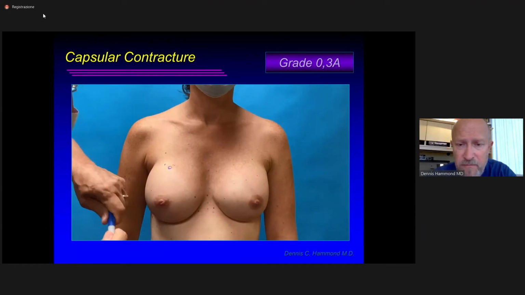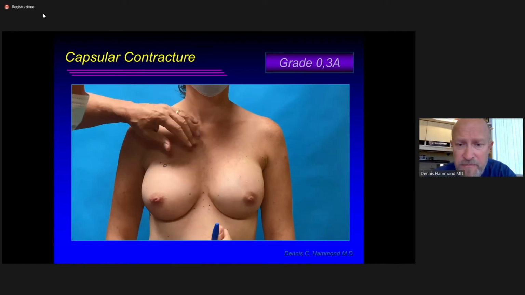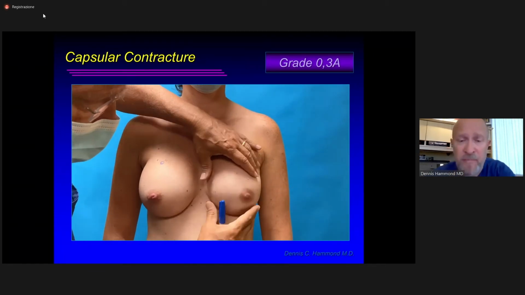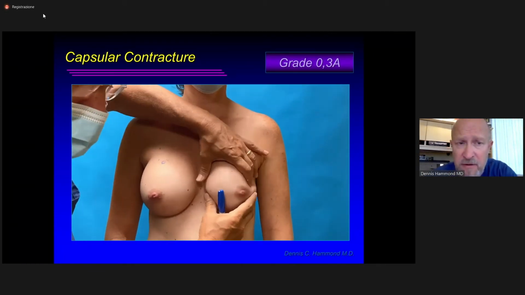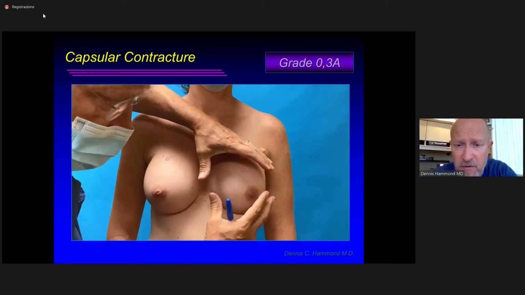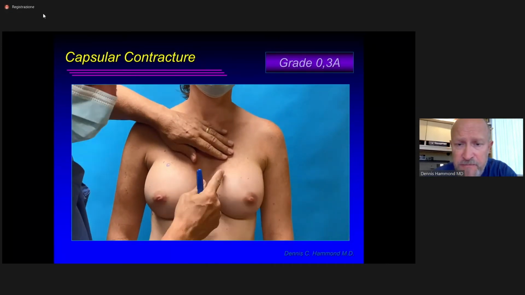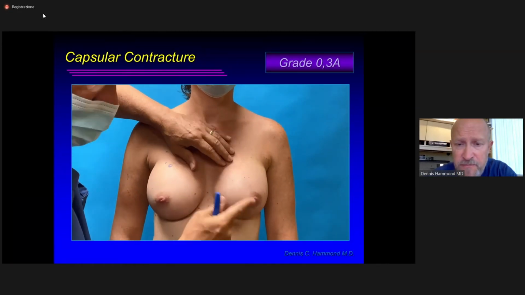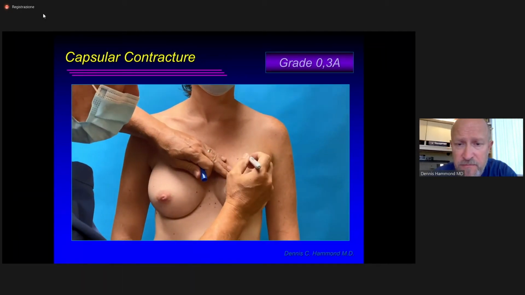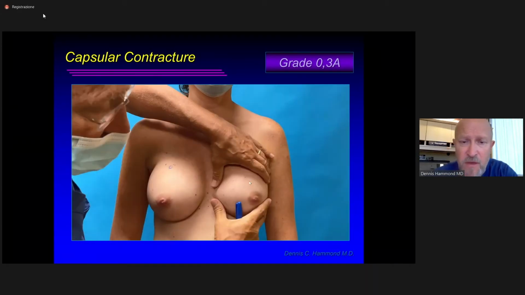On this side, we've actually had just a hint of contracture take place. And as we squeeze this, the implant doesn't really move, so it's not a 0. And it feels mildly tight, so it's not a 1. It feels like the surface area has contracted a bit more than the surface area of the implant, but it certainly isn't maximally contracted, which would be a 3. So by default, it's not a 1 or a 3. Basically, that's how you identify a 2. So this would be a surface area or Hammond grade 2.